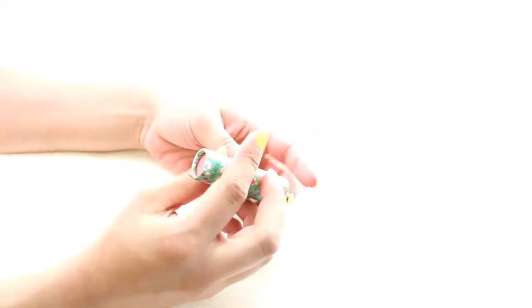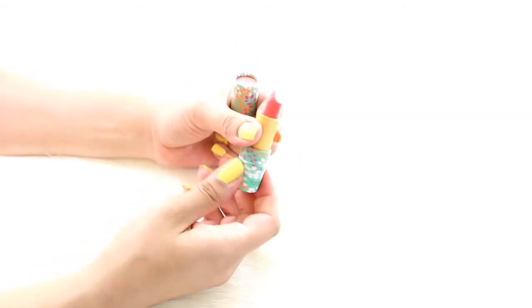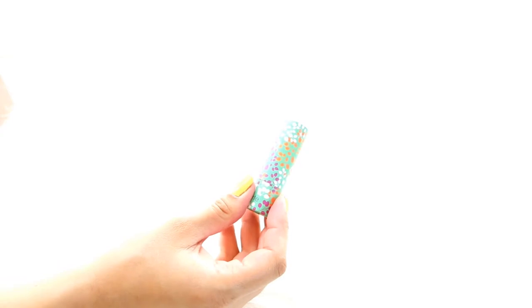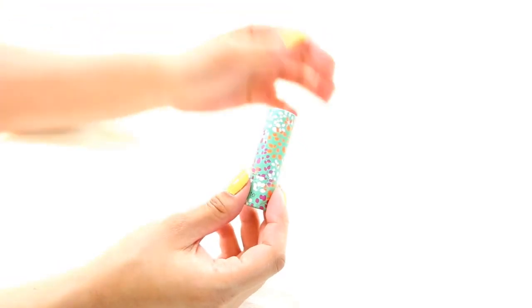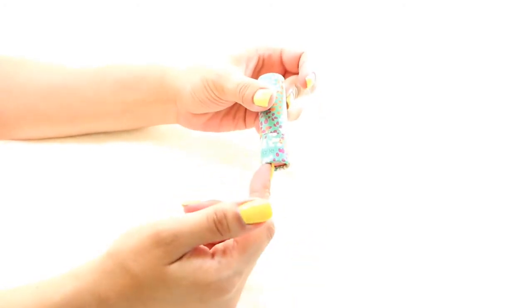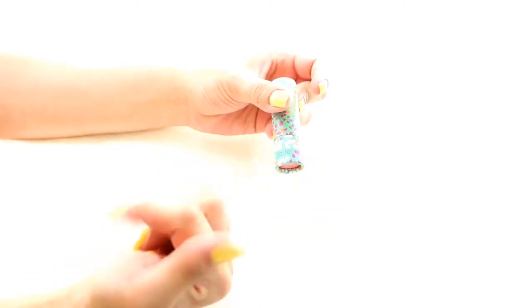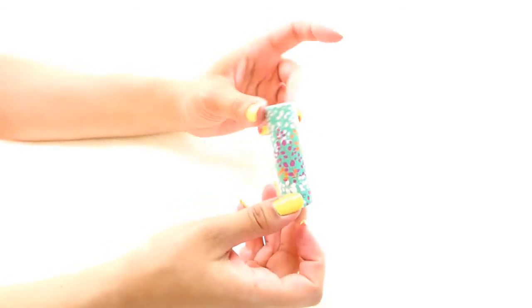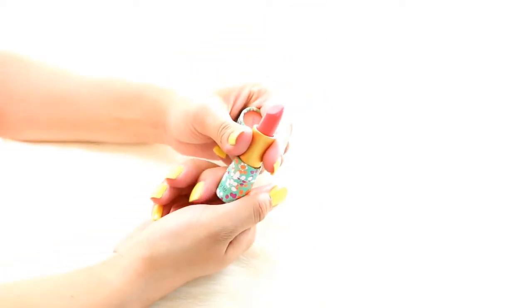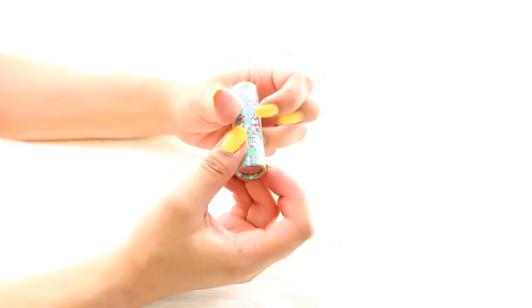This Tarte, what is this called? Amazonian Butter Lipstick. This is in the color Coral Blossom. I used this one time and only one time. I did not like this. It was that type of formula where it sat on top of your lips. It accentuated all of your dry patches, and it never sunk into your fine lines. And whenever I would press my lips together, it would transfer either way, up or down, and I didn't like that. So I'm gonna get rid of it. I like other coral lipsticks more than this, and this one wasn't as pigmented as you see it in here. It's very sheer, and I'd just rather use other things. So this one will be leaving my collection.